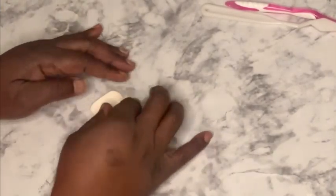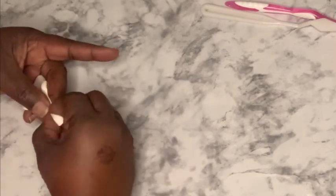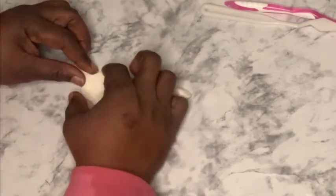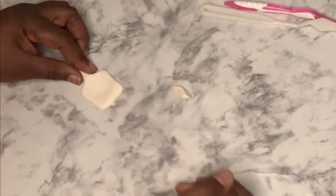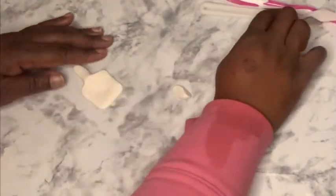So what I'm going to do with this one is I wanted to make this cutting board, and I'm going to make a loaf of bread to sit on top, and then I'm just going to paint it and glue it all on, and you're going to see how cute it is in the end. But I'm just taking my clay and forming it into one of those square cutting boards you see with a handle on them. I'm sure we all have one of these in our home. And I'm going to just shape it really nicely.